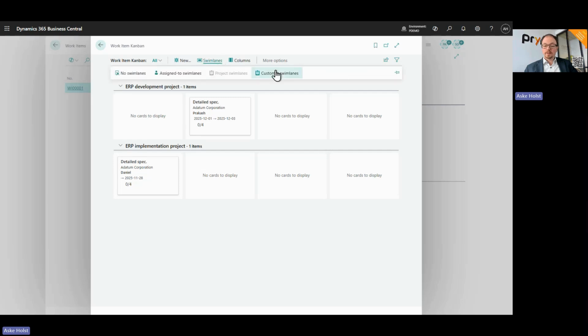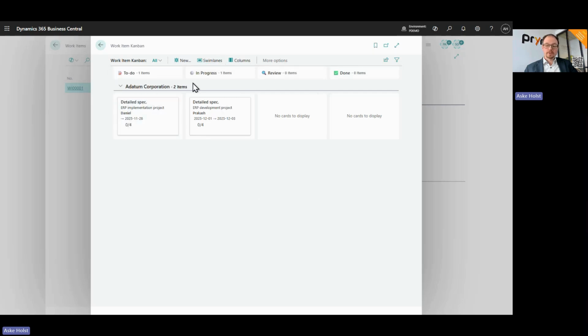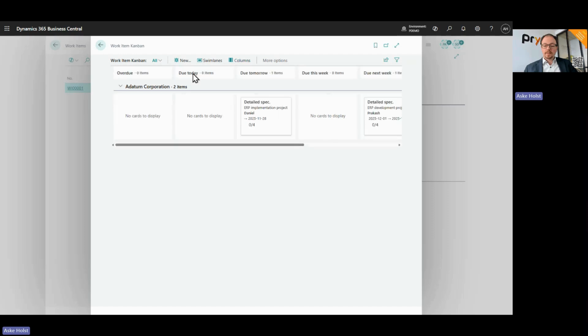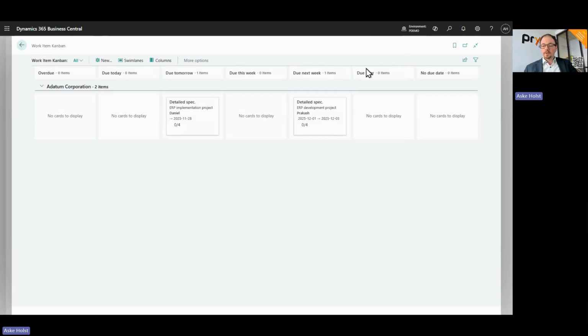Or it could be by customer. In this case, they're both for the same customer. And what we added in the November release is a new set of column rules where you can do columns by date as well. So we can see what is due tomorrow, what is due next week, what is due later. So we have this kind of timeline, which can be really useful when working with a customer and seeing how are we tracking, are we going to do soon, what is already done, etc. Working down that backlog of things.